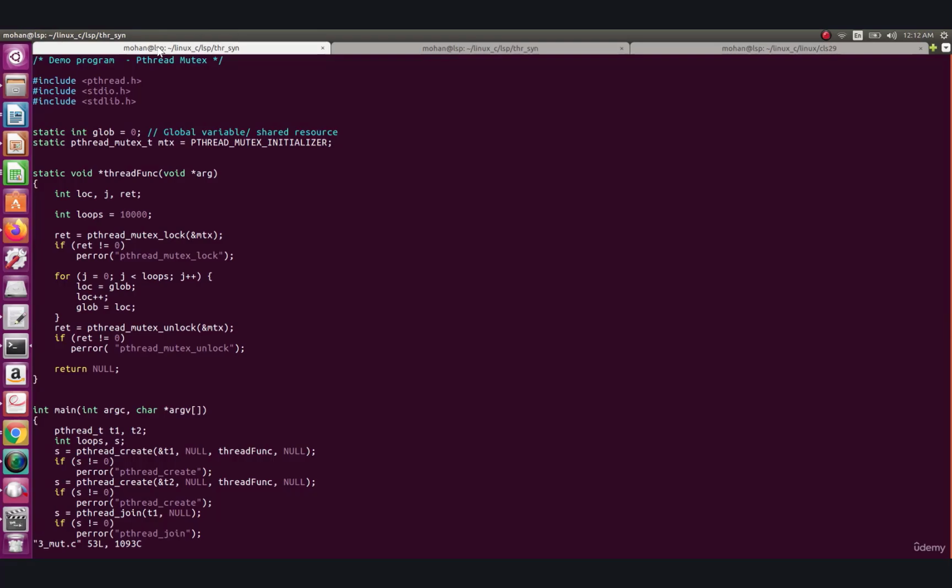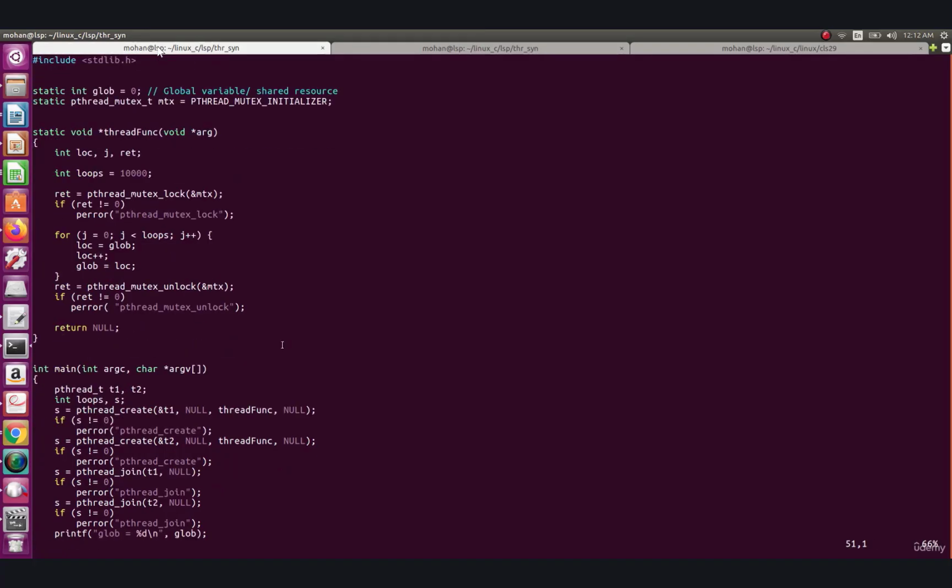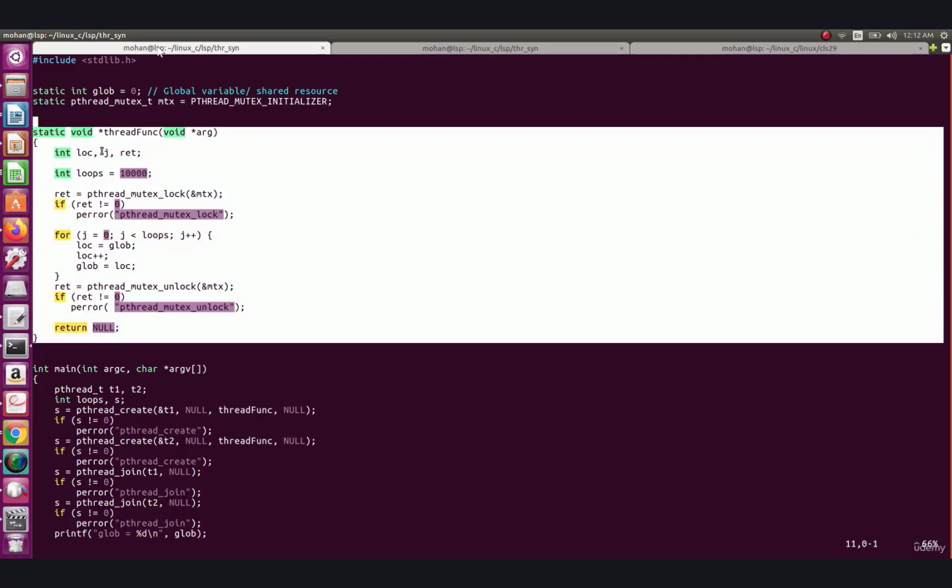This program is similar to the previous program, but one thing that is different here is, in a similar manner we are creating two threads, T1 and T2, but if you note here, both the definitions of the thread are the same. So the text segment of both the threads is the same. We are not using two separate functions for thread 1 and thread 2.